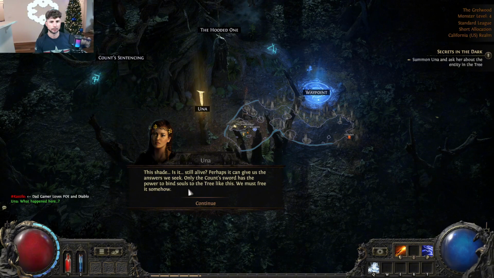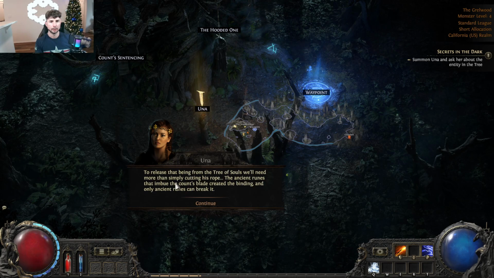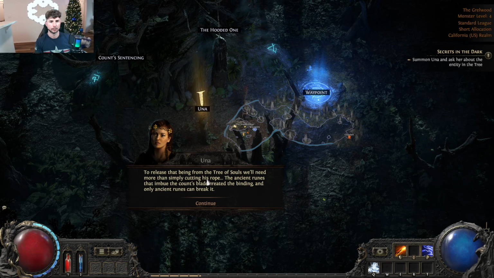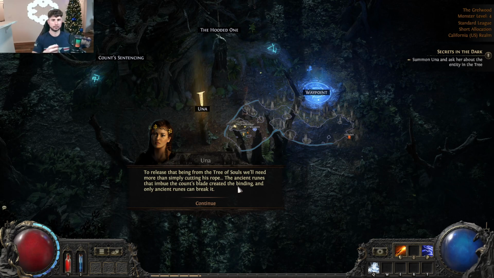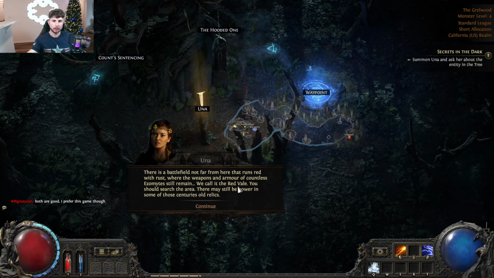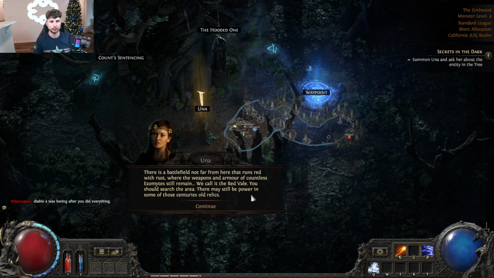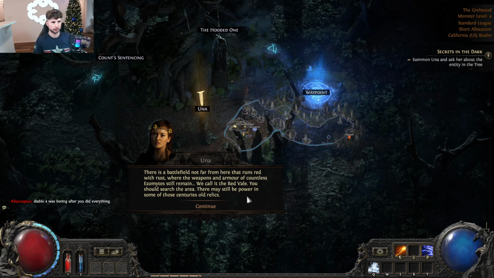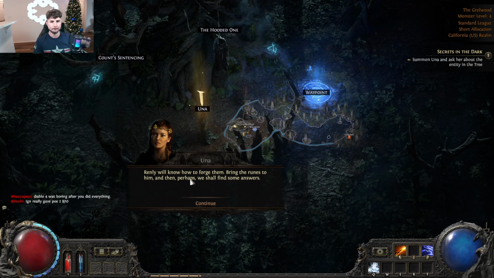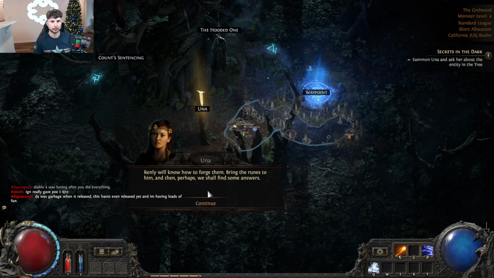Only the Count's sword has the power to bind souls to the tree like this. We must free it somehow. To release that being from the Tree of Souls, we'll need more than simply cutting his robe. The ancient runes that imbue the Count's blade created the binding, and only ancient runes can break it. There is a battlefield not far from here that runs red with rust, where the weapons and armor of countless Ezamites still remain. We call it the Red Veil. You should search the area. There may still be power in some of those centuries-old relics. Renly will know how to forge them, bring the runes to him, and then, perhaps, we shall find some answers.